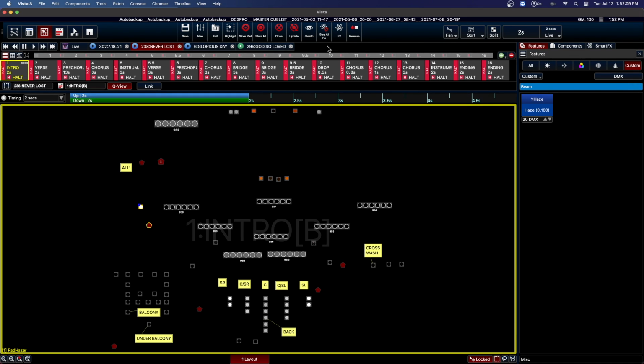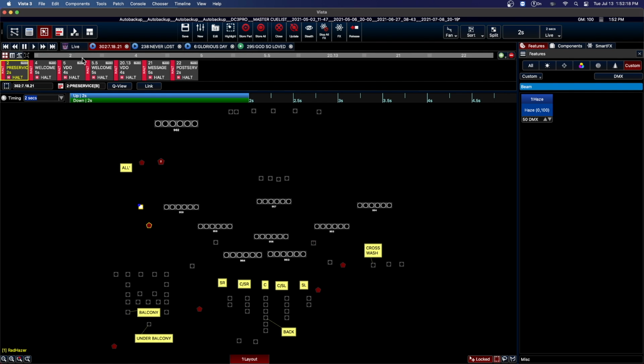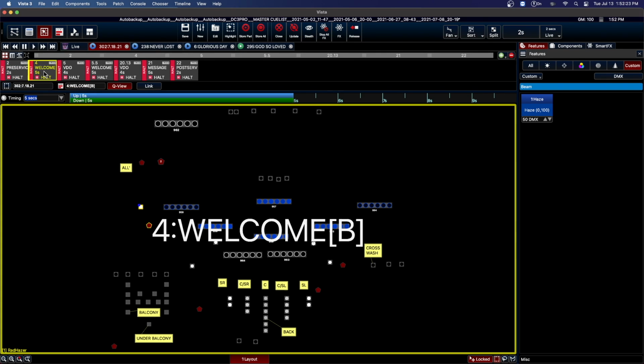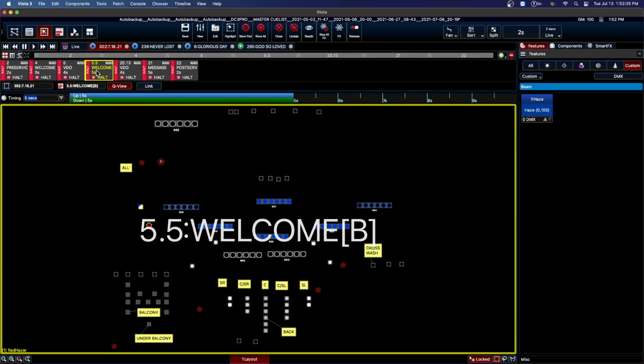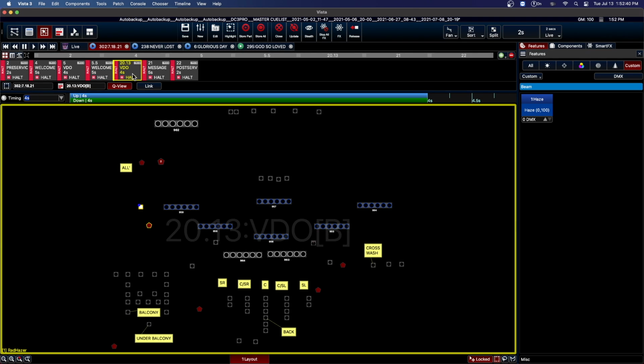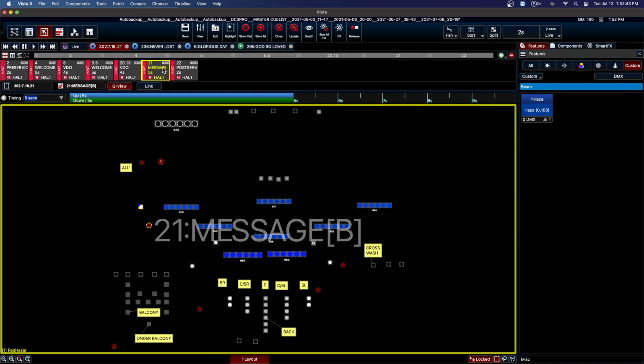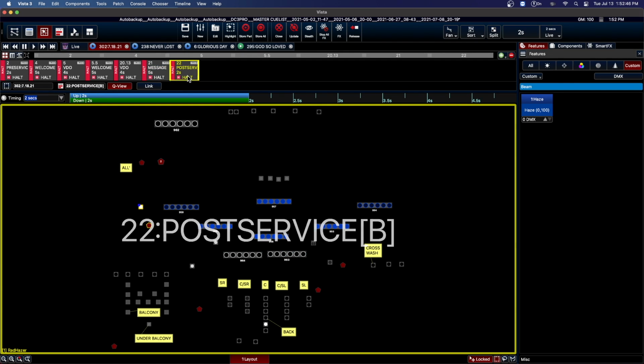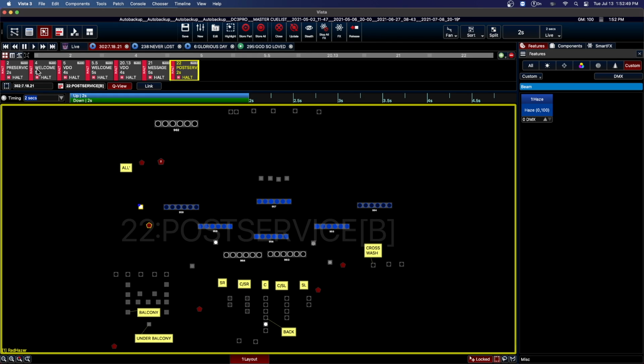Alrighty, so now let's get into how a song works, how I normally put it into a normal service. So as you look, here is our 718 for this weekend. You'll see we have our normal pre-service cue. We have our welcome cue for when the MC comes up and speaks. We have a blackout for video, because we'll come right back in the welcome cue. Then this will be the bumper before the message. Then we have our message scene, and then we have our post-service scene as well. So very easy, very simple.